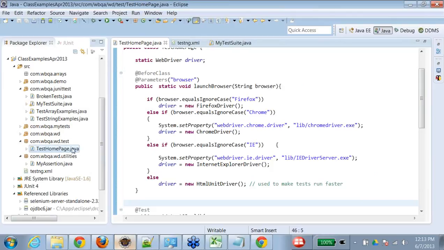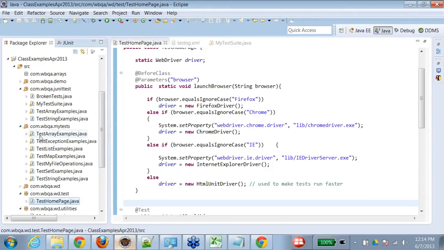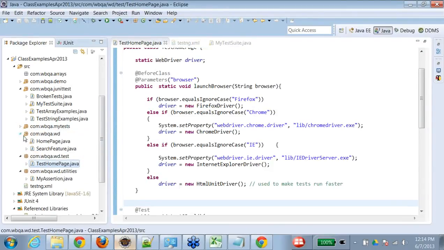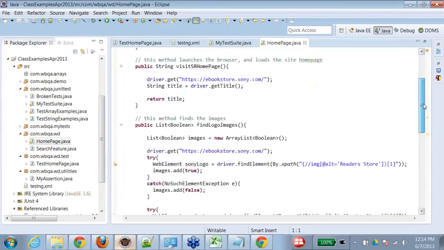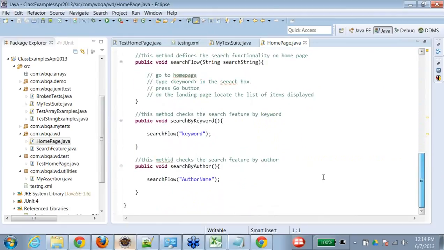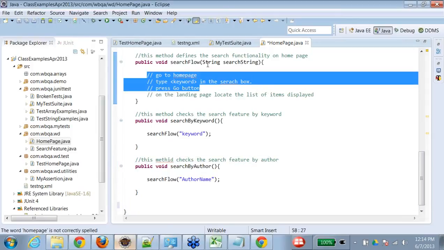So what we'll do, we'll go to the home page. So where are my tests? In my home page class, I would write another method here. So this method is search feature by author. So let's try to add all these lines.